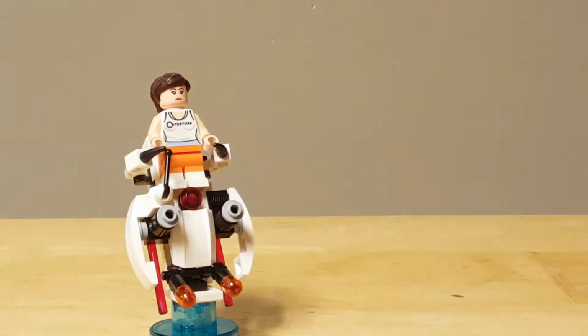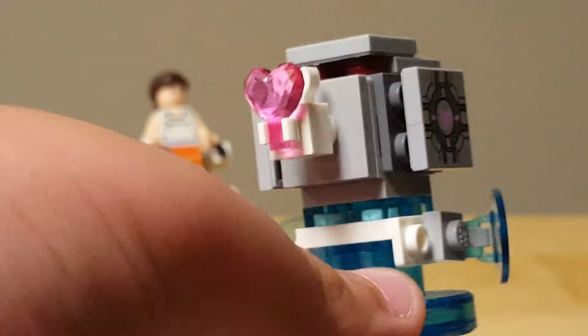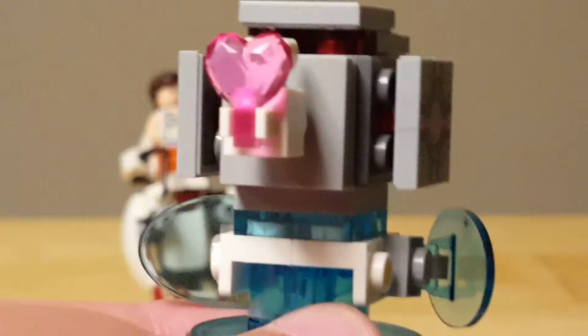And then here you have the, this is the gold heart emitter, which is an interesting build. This is the front of it, where you can see, well, it's not emitting a gold heart right now, but it is just emitting the pink crystal heart that's been included. Now I do kind of wish that wasn't gold, though, because that would make it correlate a bit better to the actual gold hearts it emits in the game.